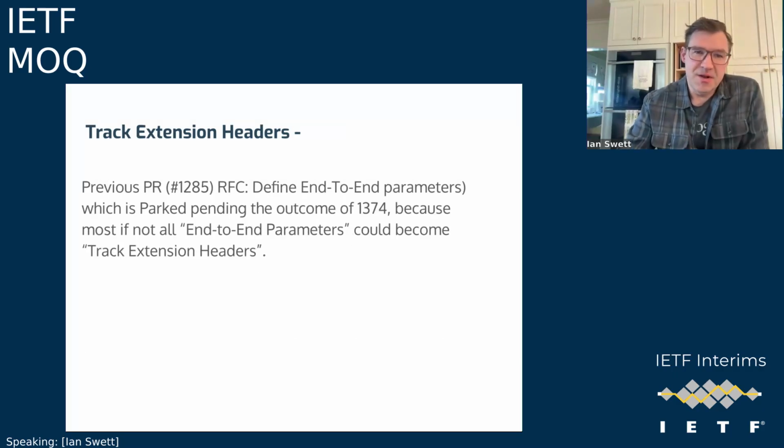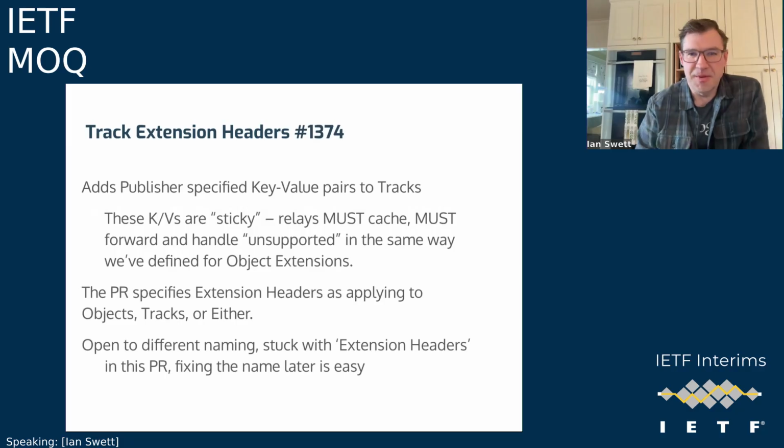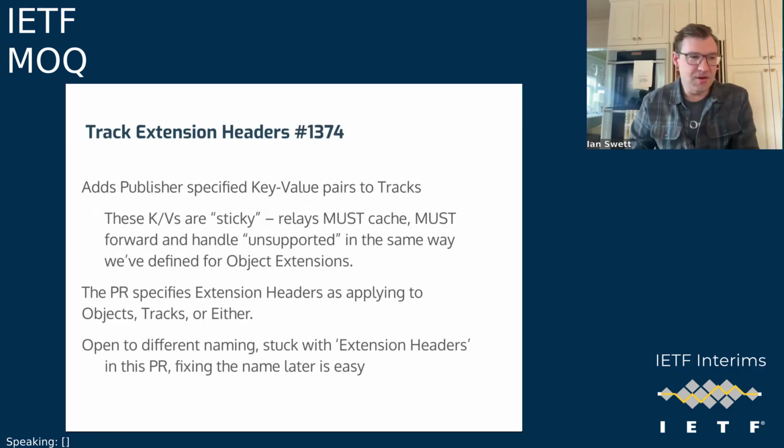There's also a related PR that Alan wrote previously about end-to-end parameters. We're not going to talk about that today, but if we do go forward with 1374, we'll probably be going back to that and trying to evaluate whether to go forward with it and how to massage it into shape. I think this one's pretty close to done. I think there's a few minor comments maybe outstanding, but I assume people are okay with me not fixing the naming in this PR, please. Yes, we can fix the name later.